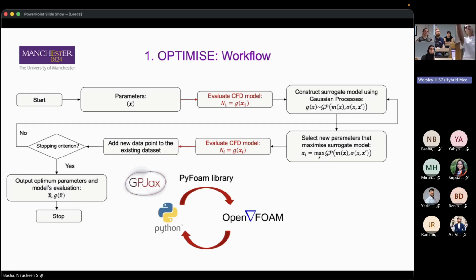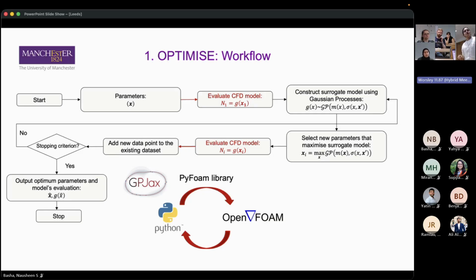That parameter goes onto the CFD model and is added to the data set. This process continues until you have some kind of convergence criteria or a stopping criteria, and that is based on however you want to do it. There's no right way to do that. If you think your computational cost is going to be so expensive, then you have to stop at maybe 20 or 30 iterations. That's okay. But that depends on your own criteria in terms of how to stop it.